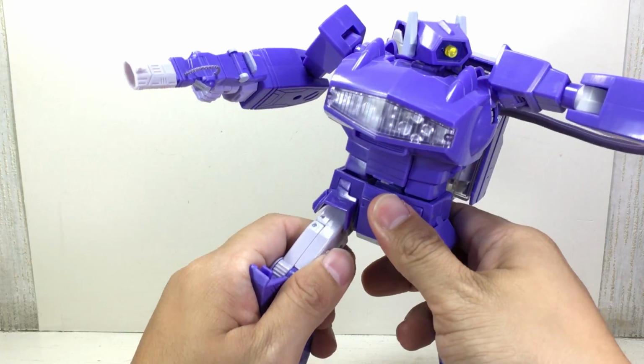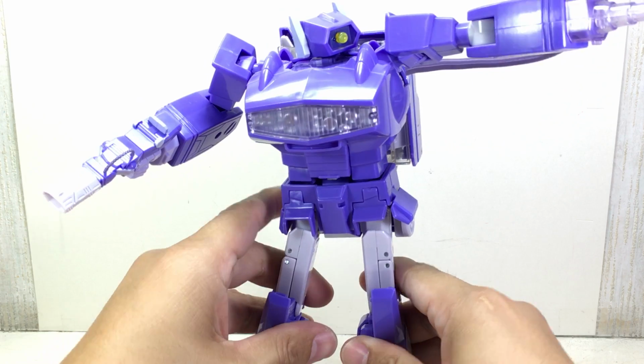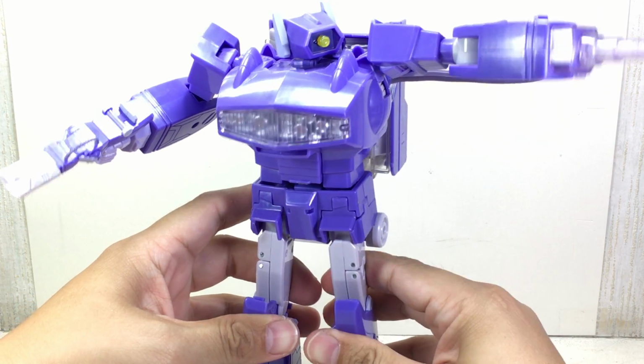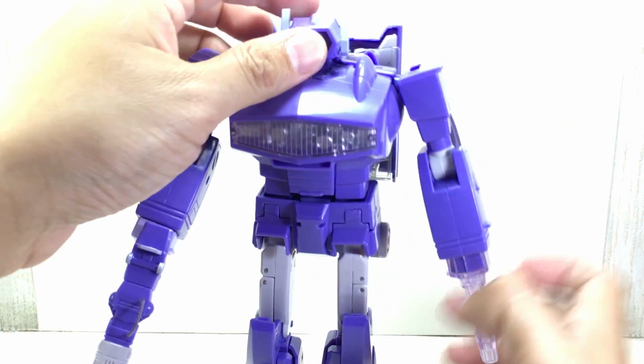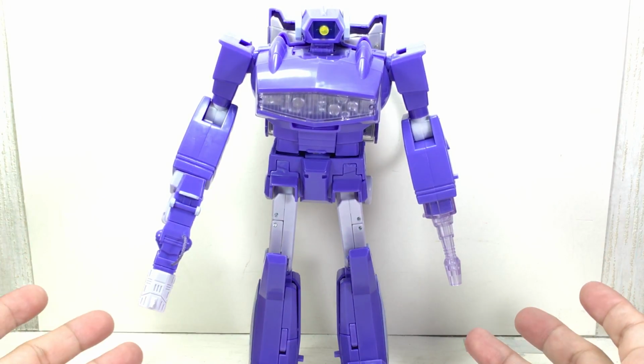I know some of you like the Quake Wave. I know some of you like the other Shockwaves that are out there. But I do love this one. This one just evokes a lot of nostalgia for G1 and the 80s Transformers. He is not without his flaws, but he is so freaking awesome.